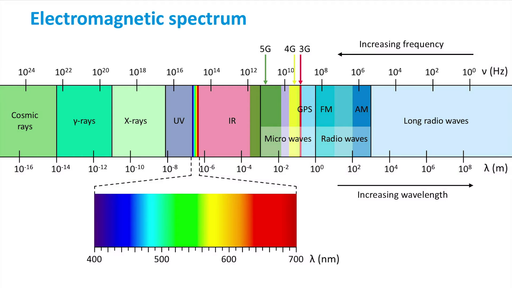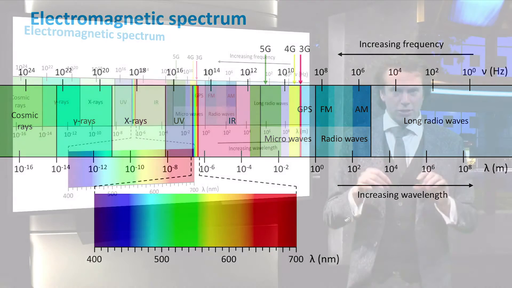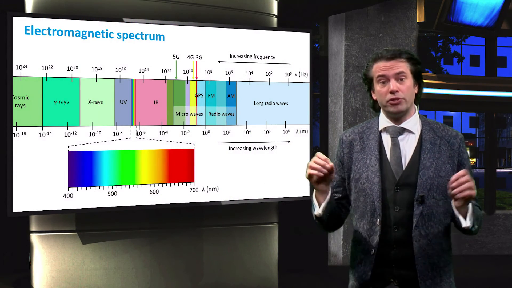Even larger wavelength photons, ranging from 1 km to over 1 million km, are considered long radio waves. In photovoltaics, we are mainly interested in ultraviolet, visible and infrared light, as we will see in a moment.